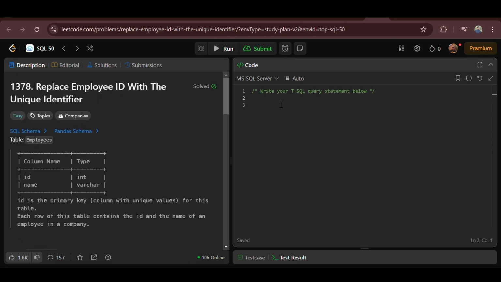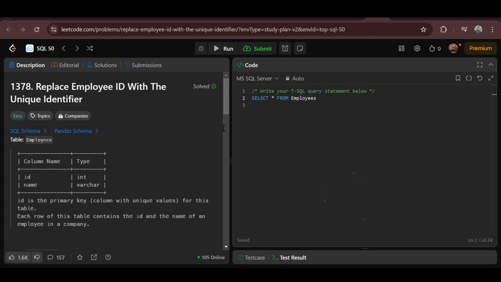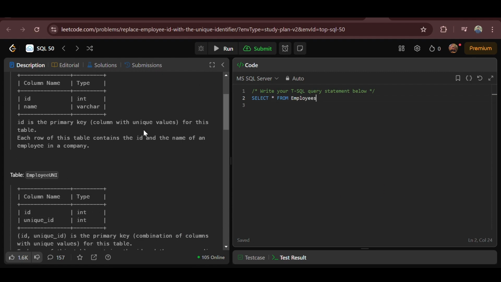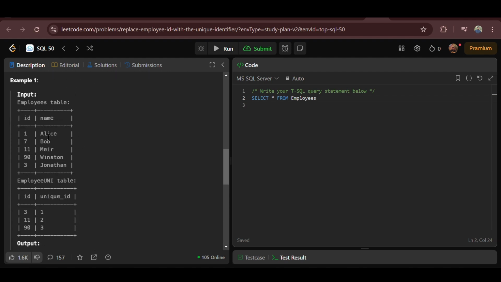So how will we be able to achieve this? Let's try. Select all from the Employees table. We have to use a left join here, because we need all the names from the Employees table, and the Employees table is on the left side, since we are writing Employees first.